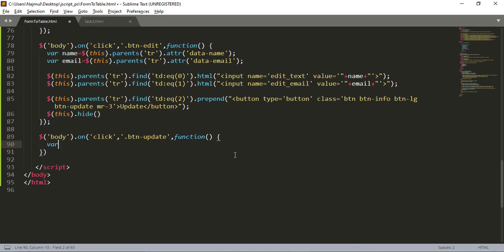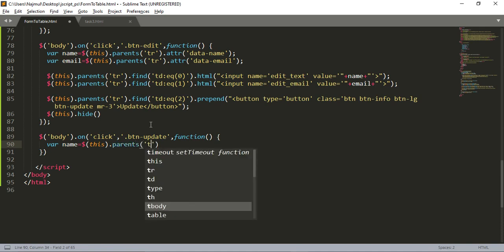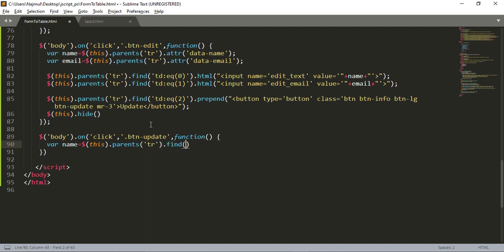So let's start with the variable, and we have to find the input box from the parent tr, and name it to name dot value.